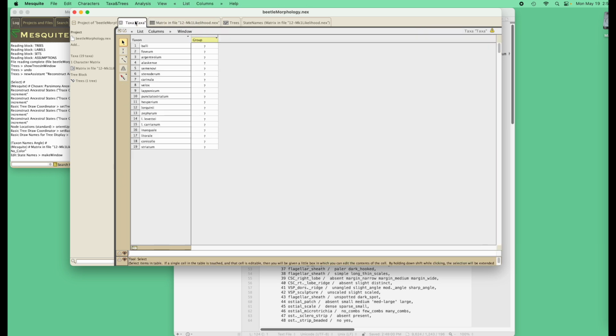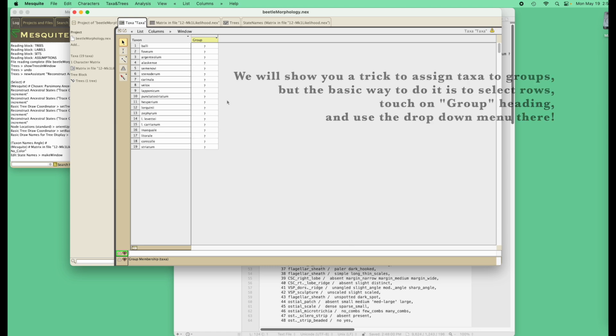But there are several other absolutely critical windows in Mesquite, and they're the ones that list the various pieces of the resources. So the taxa window, the list of taxa window, here has just the list of taxa, and you can look at various features of them. The column that's there by default is whatever group they're assigned to. You may very well have assignments. You might have the outgroups versus your study group. You may have subgroups of your study group that you consistently want to refer to. And we find it super useful to designate these groups and give them color because it helps you keep track of a lot of things.